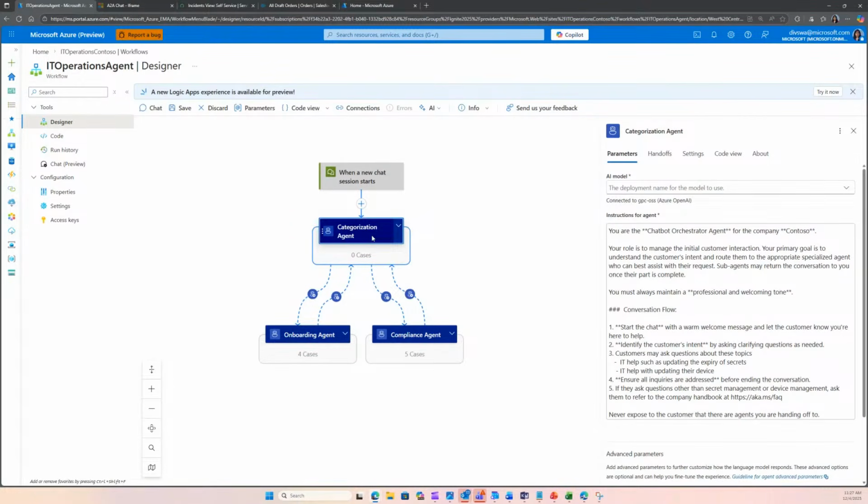Somebody, an agent who's doing deep research, deep analysis, might need a more powerful reasoning model, versus an agent like here, the categorization, which is doing a somewhat simpler task and can go with a less powerful model as well. And so that's what I have here.